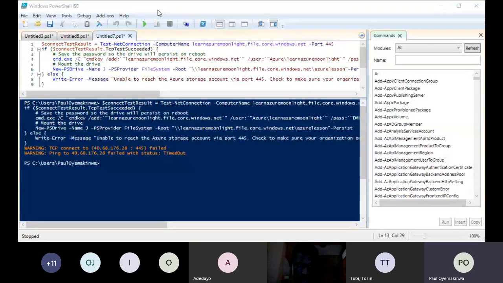It's just a line of code that you need to run to open port 445 on your system.